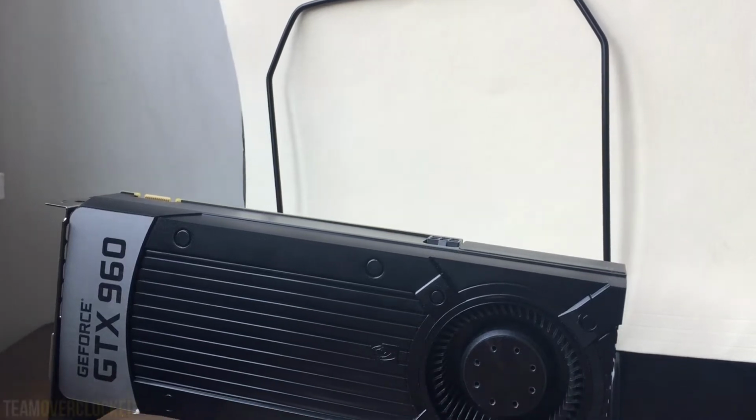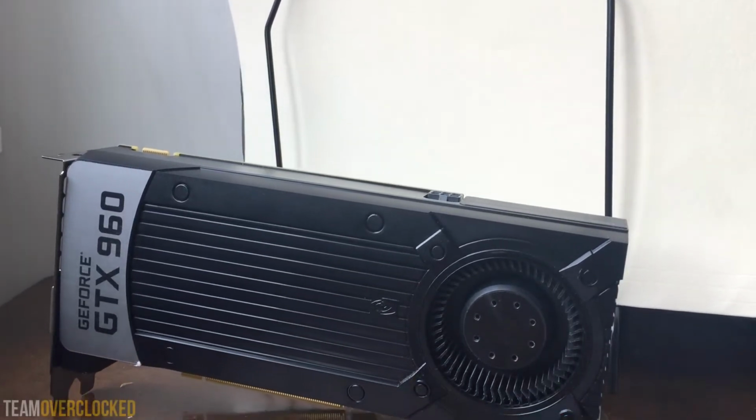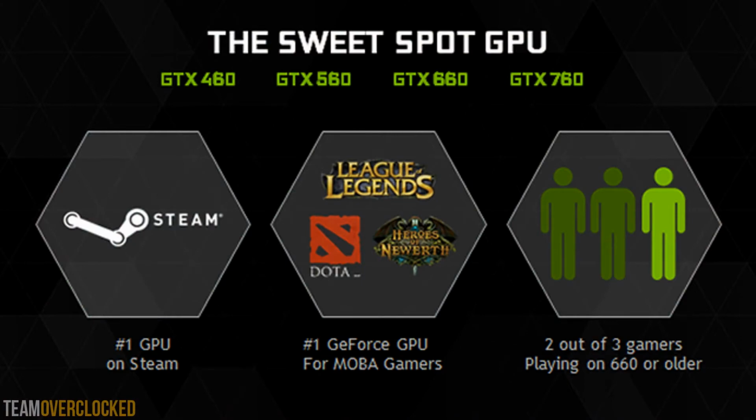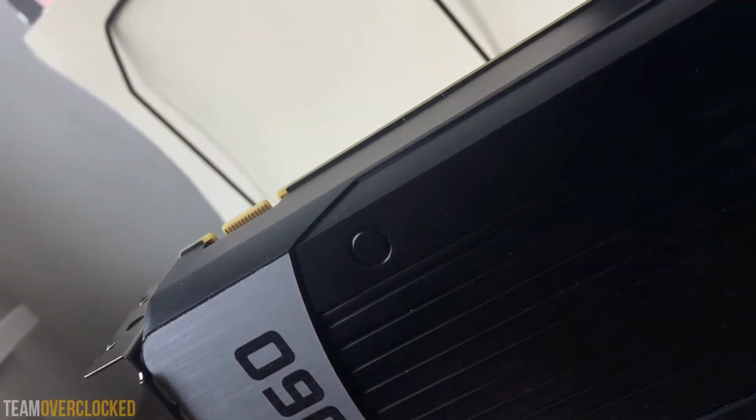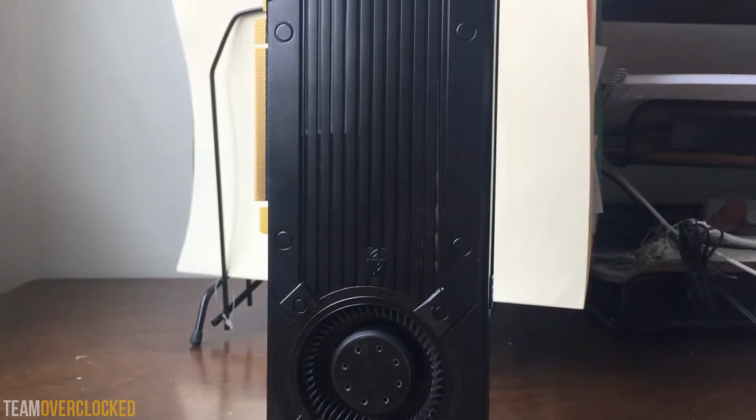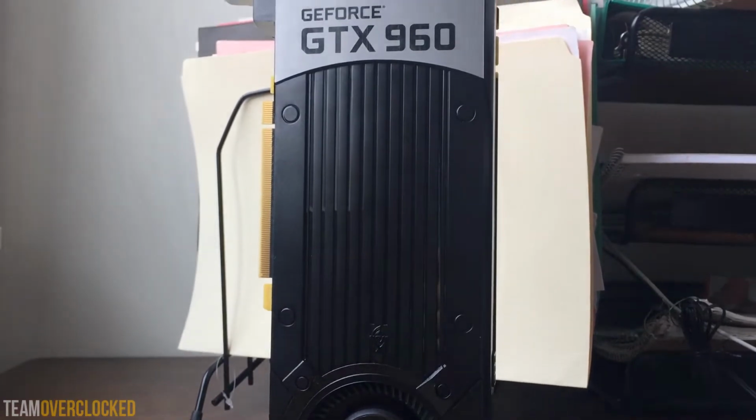The GTX 960 was the mid-range GPU king back when it launched in January of 2015, but 2 years later, does this GPU hold its own among the newer GPU lineups? Stay tuned to find out.